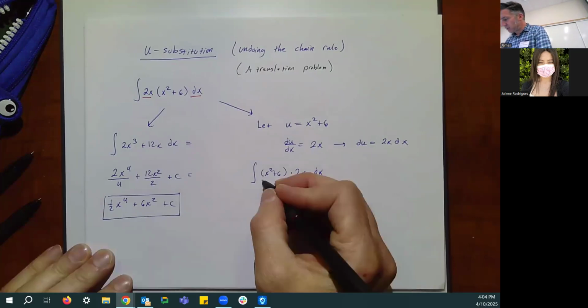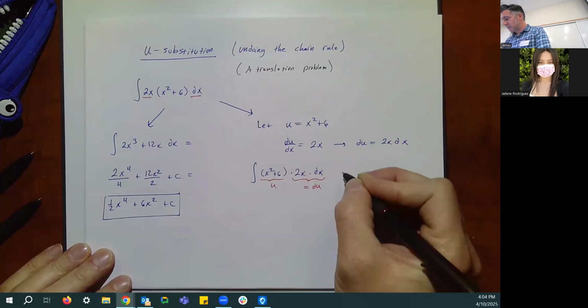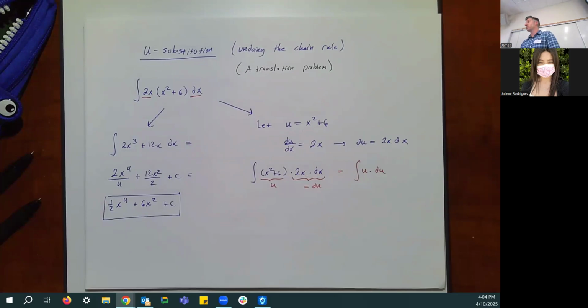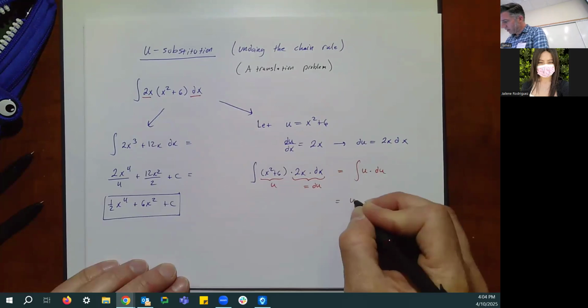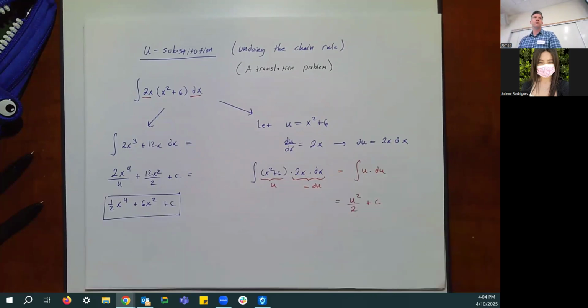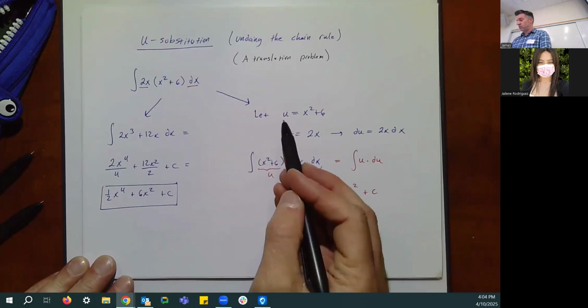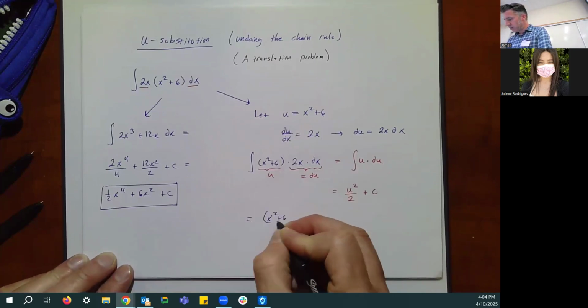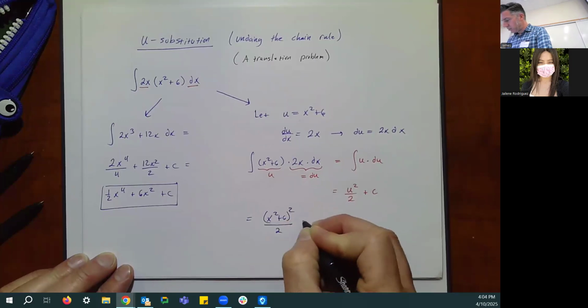So then we're going to say that this is our u. We're going to rewrite this as the integral of u times du, or u to the first times du. And then that's going to equal u squared divided by 2 plus c. And then, since it's an indefinite integral and the answer has to be a function, the function has to be using the same variable we started with, so we have to turn it back into a function of x. So we are going to replace u with what we said u is equal to, which is x squared plus 6. So we're going to rewrite this as x squared plus 6 quantity squared divided by 2 plus c.